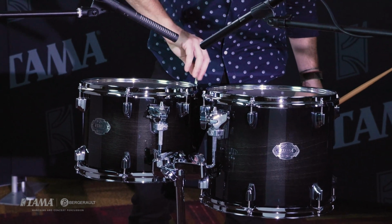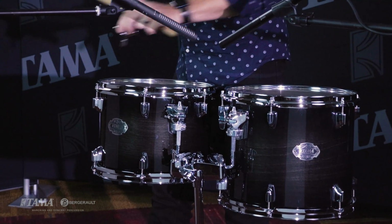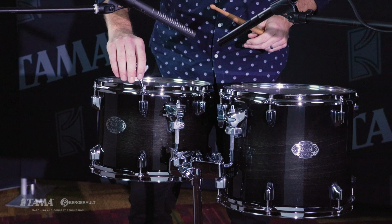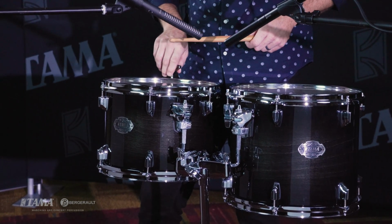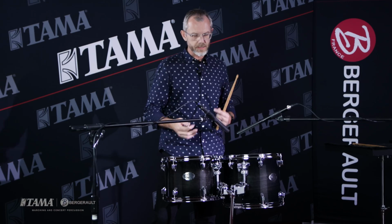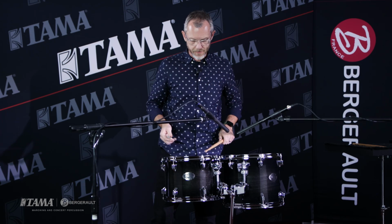It's way under, so I'm going to start with that full half turn. And some of these I can even see by the wrinkle of the head that I need to go up a little further. And then the same process for the batter head that I use with the resonant head is that I will start to get them all in the same range and then go back and have the same pitch center.